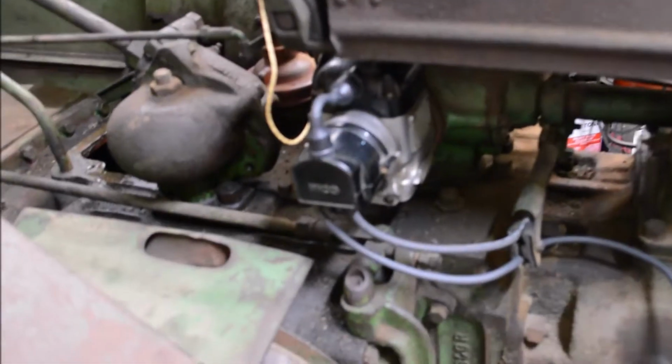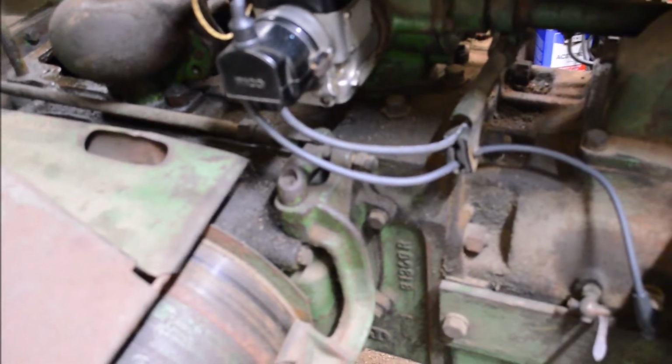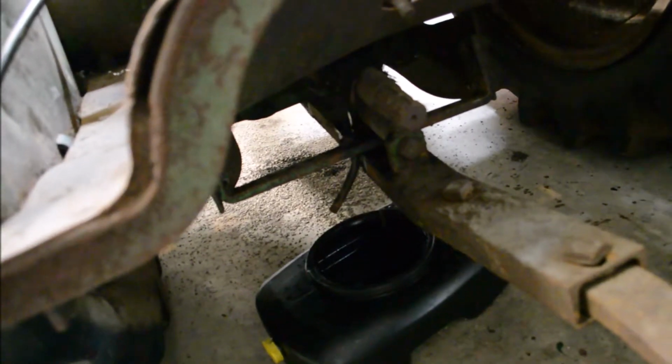Okay, I got the mag on, and I believe it's on in time. Got new plug wires on it. Filled the gear case up with a gallon of Rotella and mixed it with a gallon of kerosene, and I can see where it's leaking out the PTO, so I'm going to have to replace whatever seal is down there.